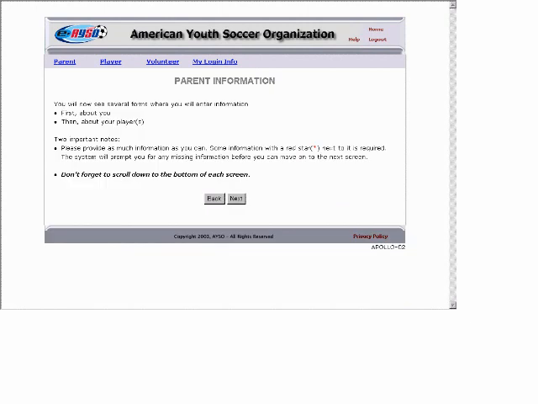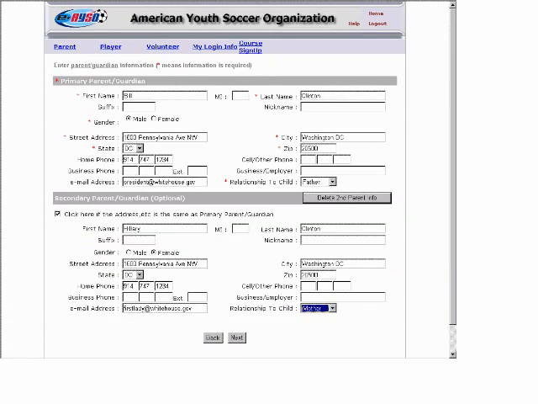You will now be brought to the parent information screen that tells you about the information you will be putting into the system. Click the Next button to continue. This is the screen where you put in the pertinent parent information. Please fill in as much information as possible for both parents. Please make sure to provide email addresses for at least one parent. When you have finished entering information, click the Next button to continue.